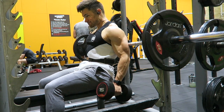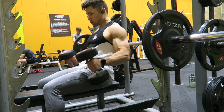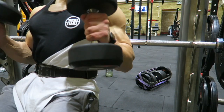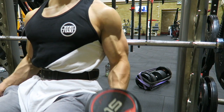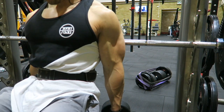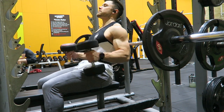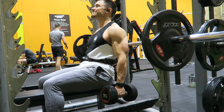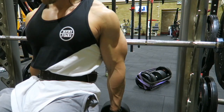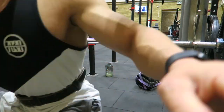Then the next exercise is a dumbbell hammer curl. Obviously this works our biceps as well as our forearms, so a good little variation to be able to add into any sort of bicep exercise. If you're trying to grow your arms and you just want to grow a little bit of biceps and then also work some forearms, then this is a good exercise to kind of hit both areas.